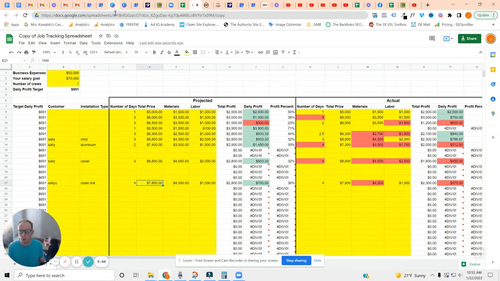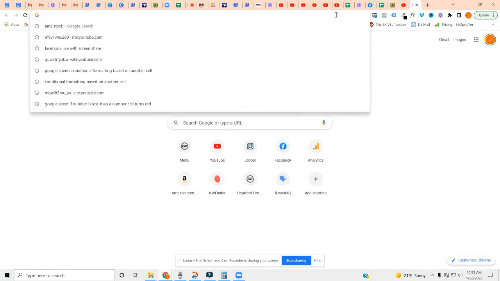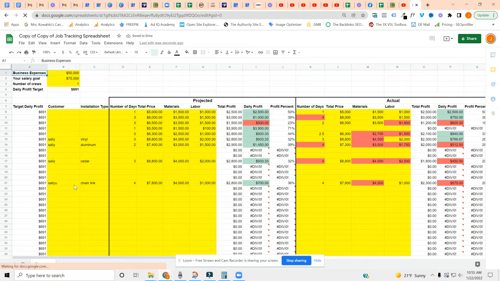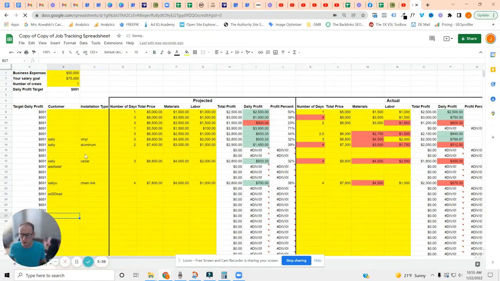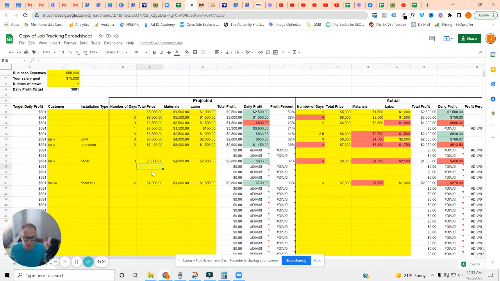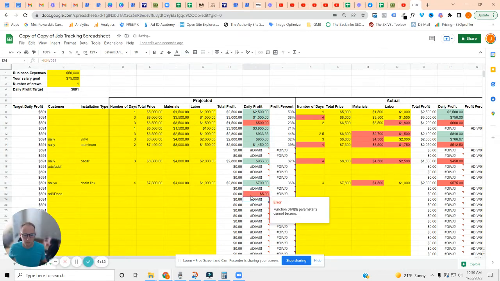What's going to happen is when you go to use it, when you click the link in the description, as long as you're logged into Google, you're going to see this to make a copy. So all you do is make a copy, and then you can adjust this, do whatever you want to your thing, right? And then when you go back into the original sheet, you didn't screw it up for anyone else. And if you happen to accidentally touch something like this, oh, actually, I'm the only one that has the ability to change it. But it won't let you change the stuff.